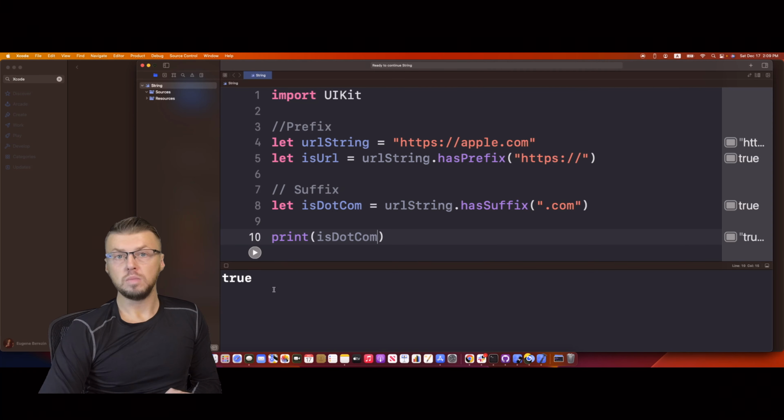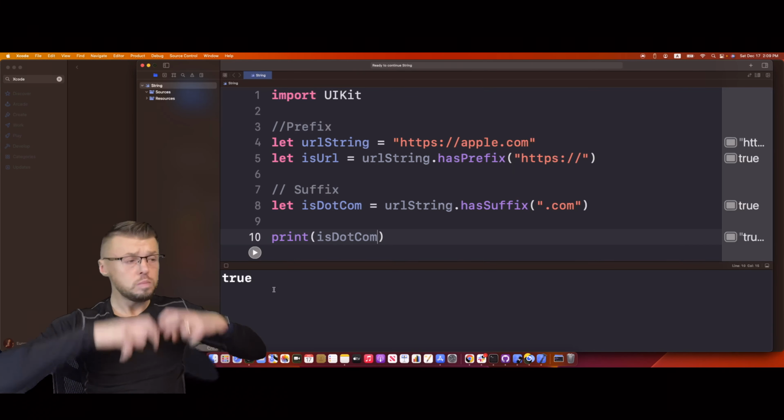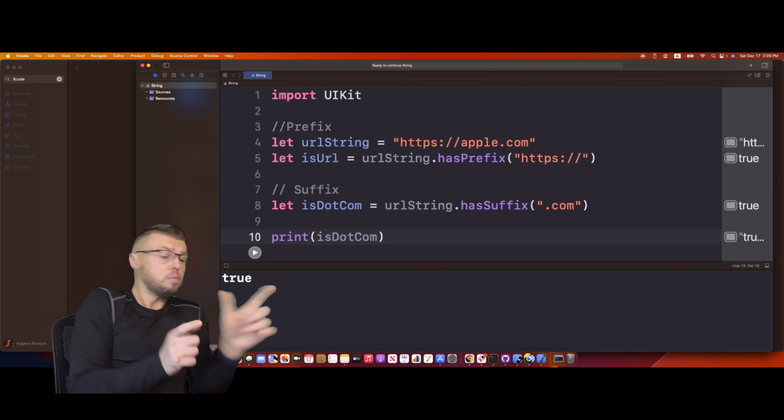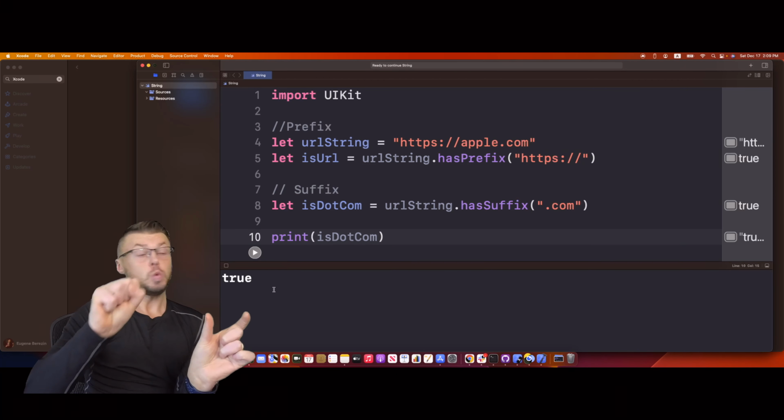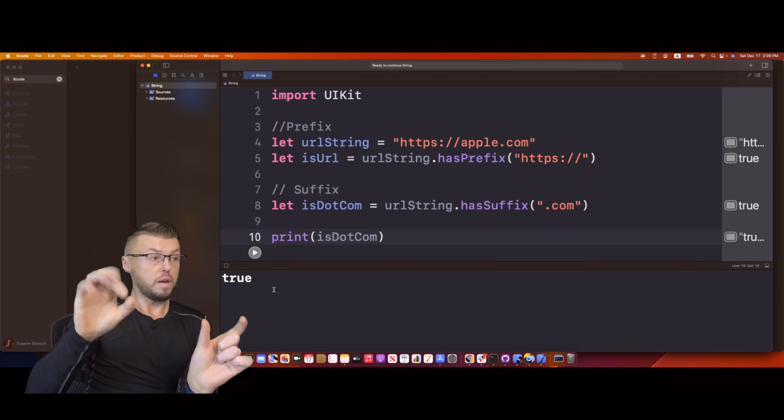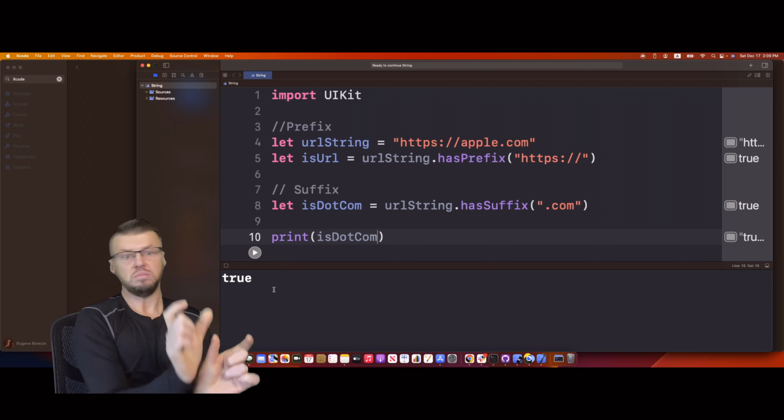And that is also true. So we can check if we have a prefix or if we have a suffix at the end.